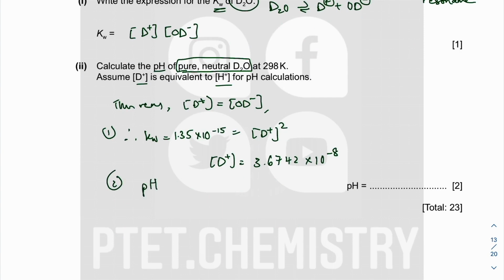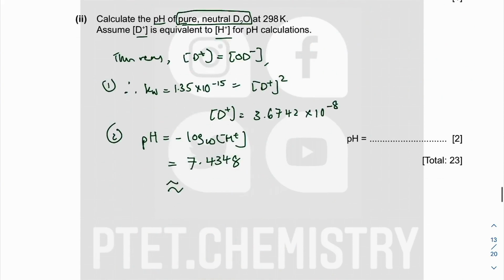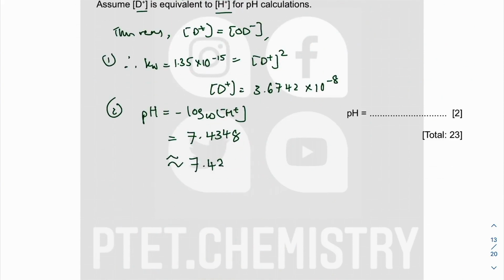So we know pH equals minus log 10 of H plus. In this case, instead of having H plus, we have D plus. So I just substitute this value in there. Take the log 10 and then apply a negative. And what you will get is, I get 7.4348. They don't tell me what significant figure I should put down, but I should be appropriate. This value that I'm using is 3 significant figures. I can and I should round it to 3 significant figures, but not without showing the one with higher precision.